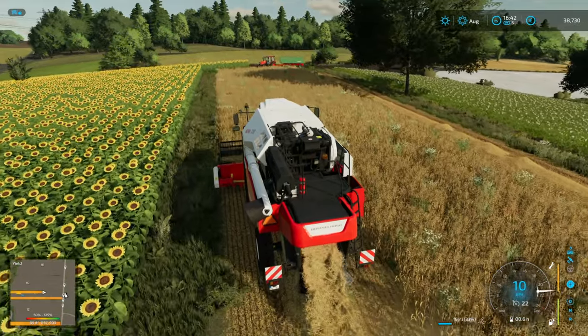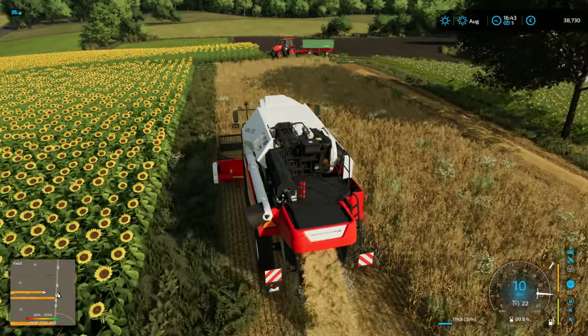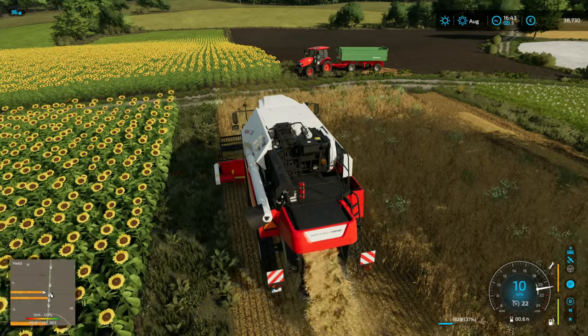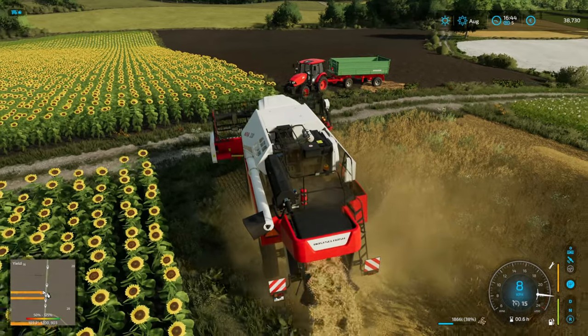10 minutes to cultivate a field with a little bitty cultivator. So that's kind of one of the good things about a series on a map like this, is we can do a number of different things. It's not like watching me harvest wheat for half an hour. We get to do so many more things.